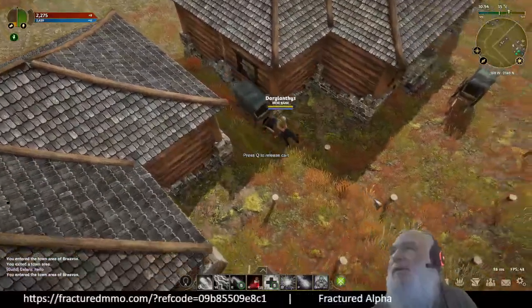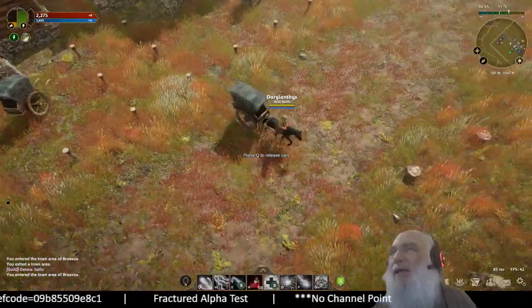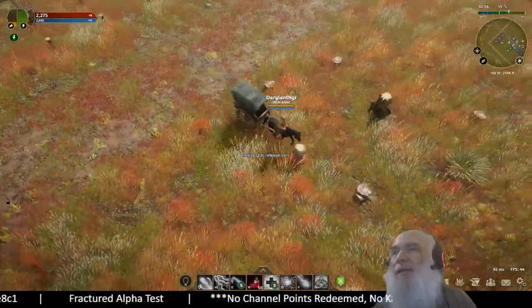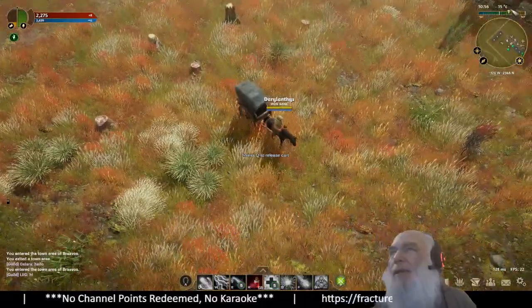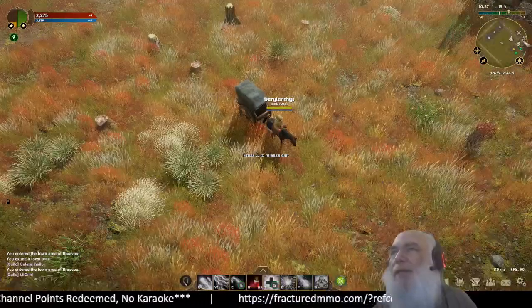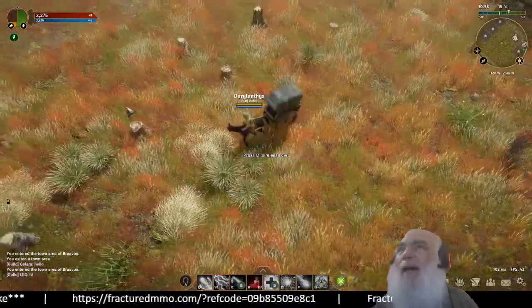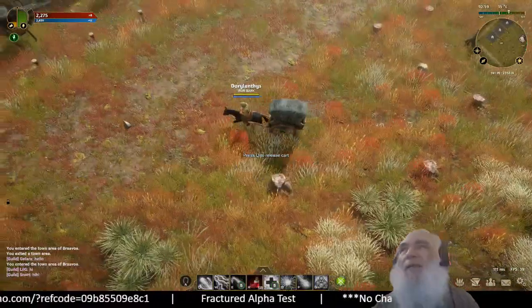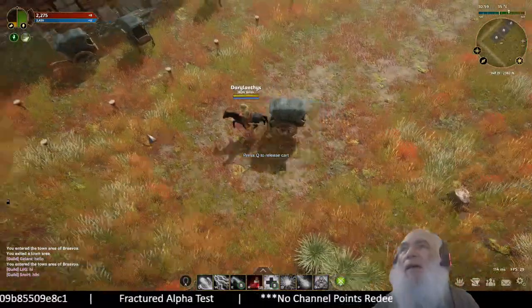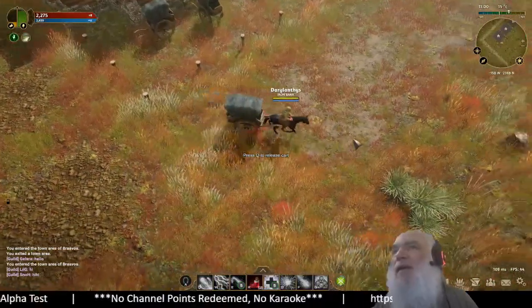Oops, I went a little bit too far out. I wasn't quite up to where my plot is. Let me zoom in my mini map so I can see a little bit better. Okay, I overshot it. My plot's the one that has a little, well, no, that's not my plot. Where's my plot? I just got it.